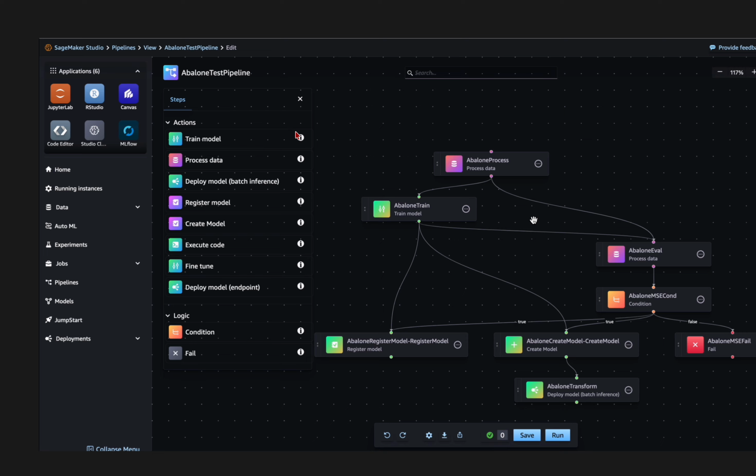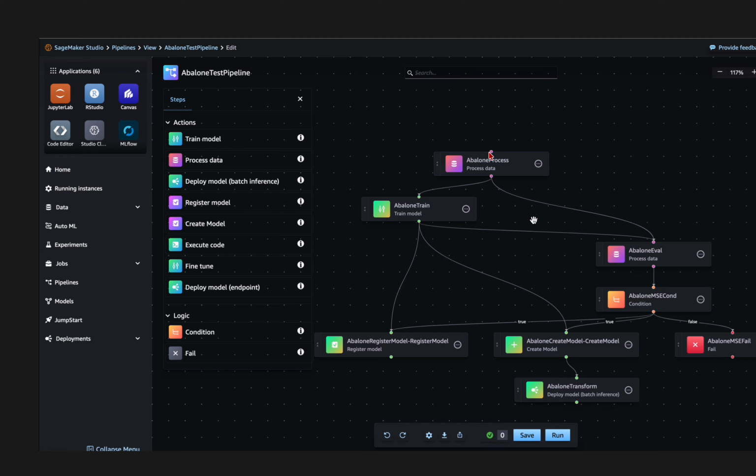Now, for more detail, on the right hand side, we are inside the pipeline here, and we have created this pipeline. This is the name which we have given to our pipeline in SageMaker. So the first step is this one, process data.